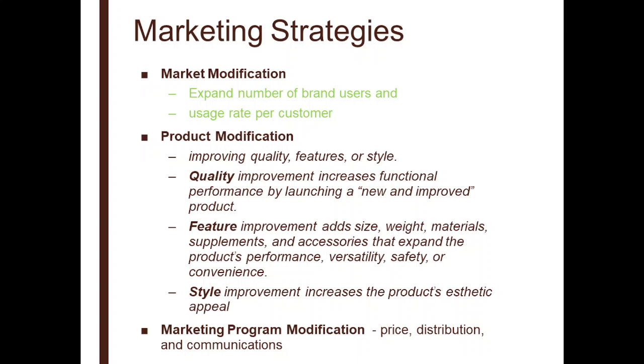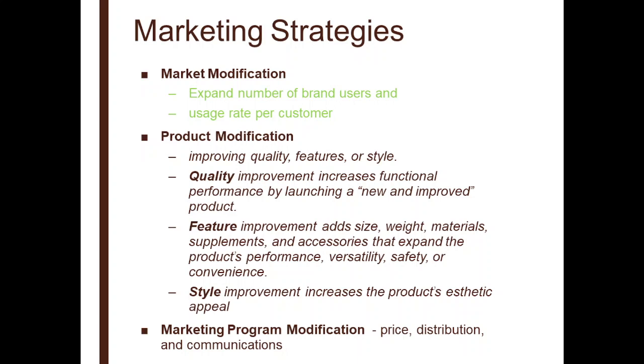Style improvement: increase the product's aesthetic appeal, the looks. Looks also can come up with various colors. Say Swift is available only in 4 colors right now, 4 or 5. Provide a host of colors, so provide 10 to 15 colors. Provide black. I have not seen a black Swift till date on the road. People modify and make a black Swift, but I have not seen Maruti selling a black Swift. I would purchase a black Swift if they had something on offer. There are people who take that Swift, use it for a few years, and then completely paint it black. Imagine Maruti does that. Why don't they do it? I don't know why they're not doing it, but it will sell.